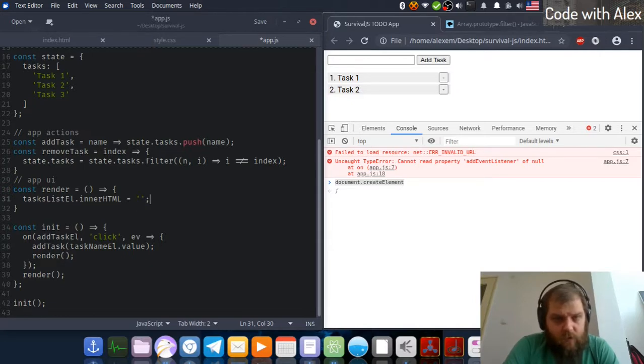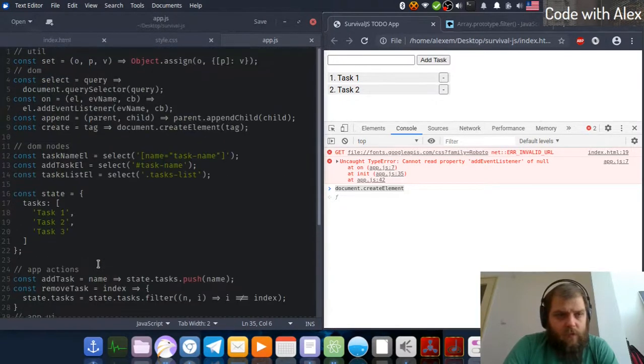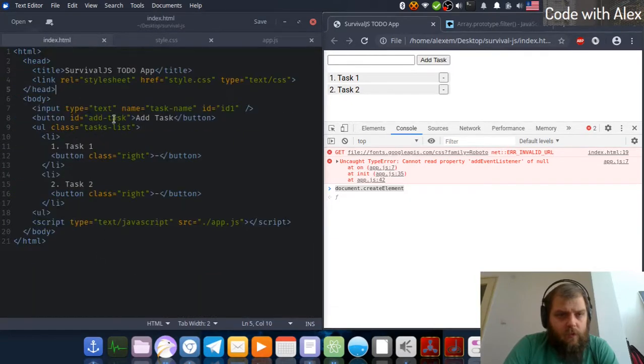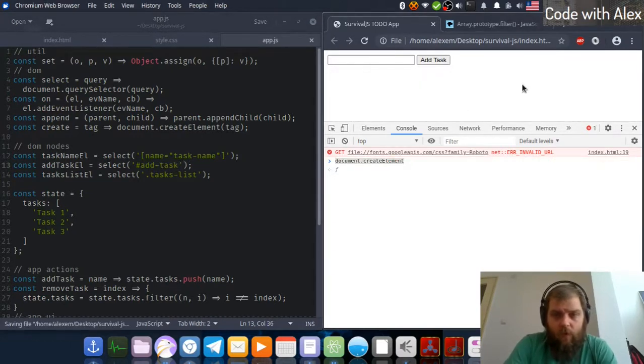Is an easy way to remove these child elements. Refresh this. Add task L. This is add task, it's not task name. Okay.